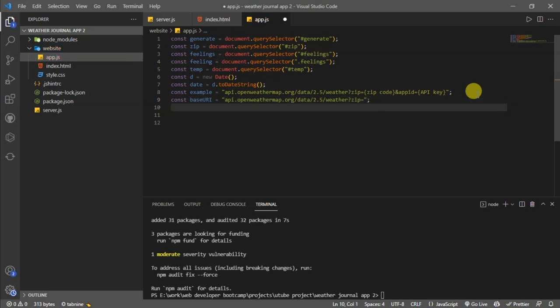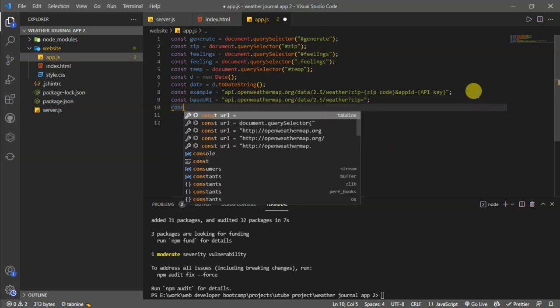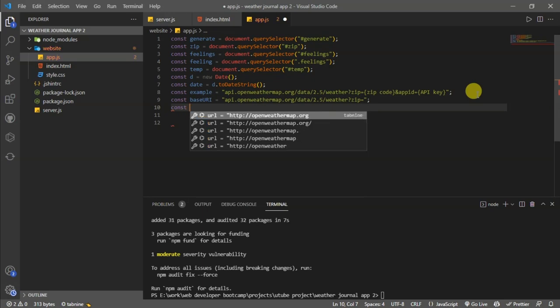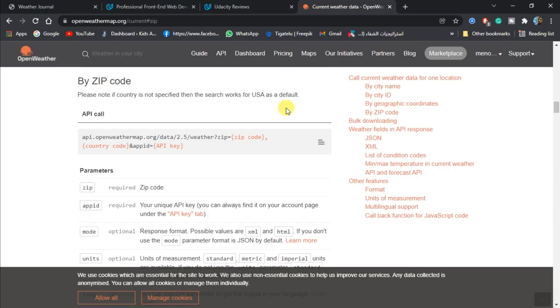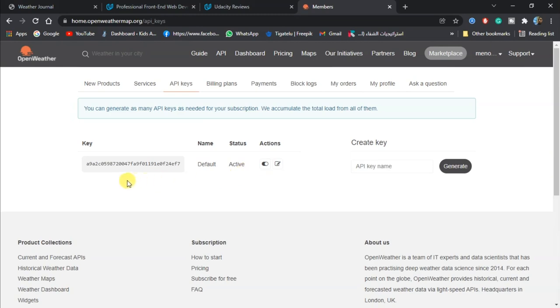So we will keep it here alone, separate, and now we will make a const for the zip, which is already here. We will get the value from this constant and put it here. And here is the app ID or the app key. Let's get that from the website, and I have to go and see what's my API.